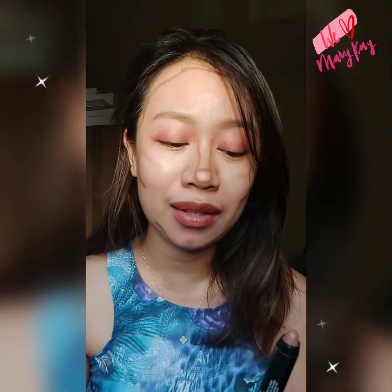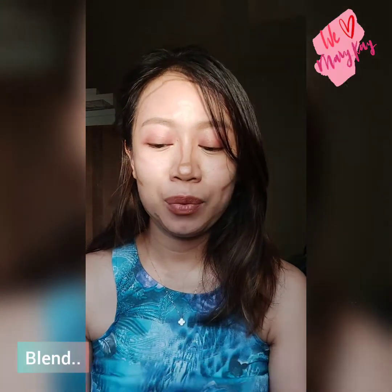The next important thing is blending. Very important. So, kung meron kang cosmetic sponge or brush, pwede rin. But, let's say if wala talaga, you're just a starter or beginner like me, so you can use your beauty fingers. You can either blend this. And so, i-blend nyo po siya ng ganun.